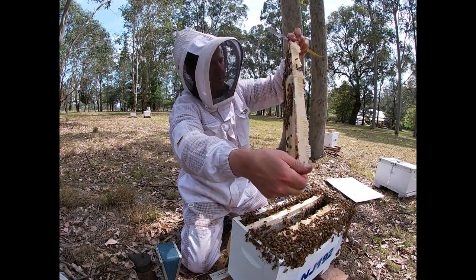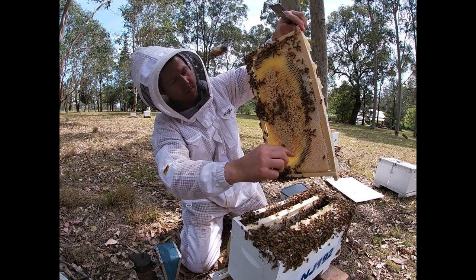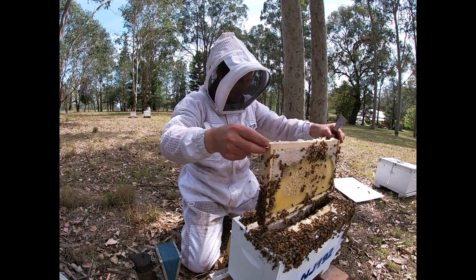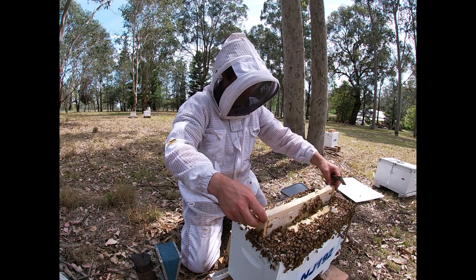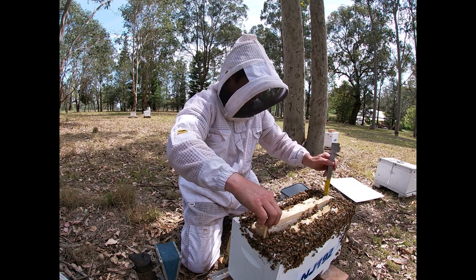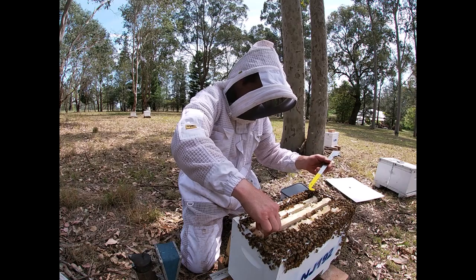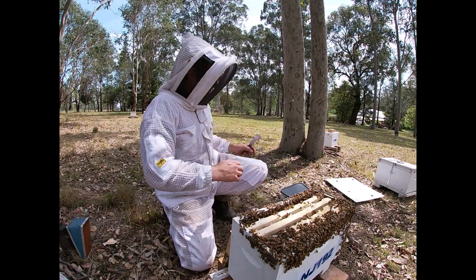I love how they do this too. You really get a sense of the honey, the brood, and then the pollen around the outside in that ring. That's beautiful. You're talking textbook here, which is really good to see. Look at this. All right, just gently lowering that frame back in. Okay, so now we can get into this next process.